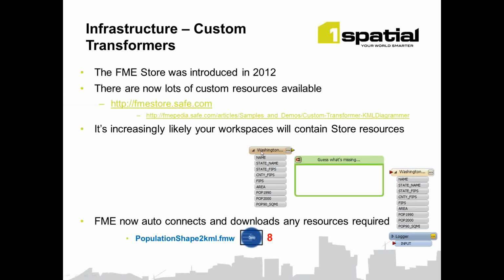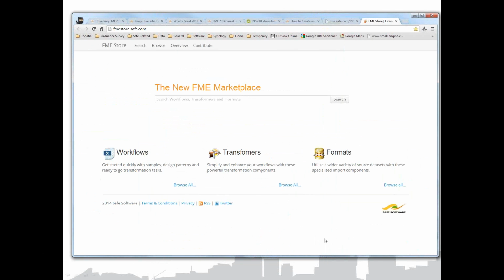The FME store, if I start with that, was introduced in 2012. And it's where you can go and get lots of different capabilities like templates to show you how to do things in FME, custom transformers that people have built to carry out specific tasks that aren't available in FME. And there's lots and lots of them available to download. And also custom formats, so lots of resources to go and download.